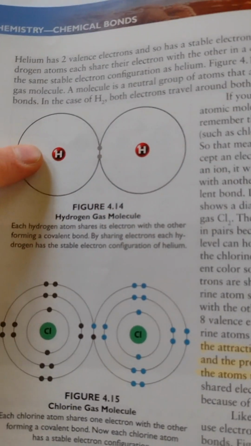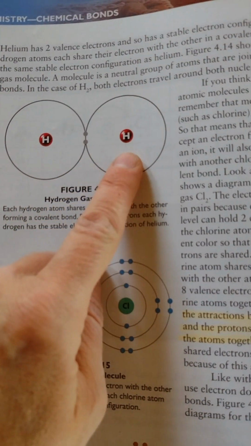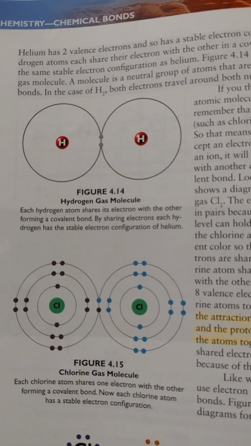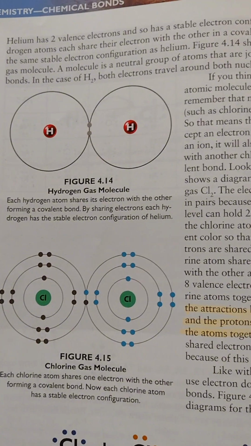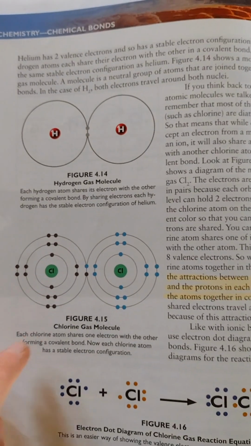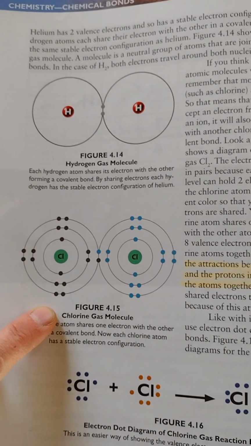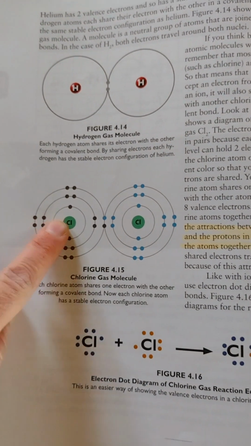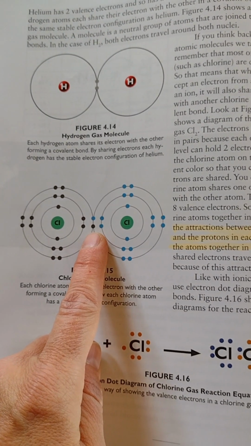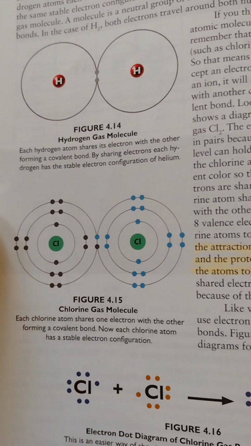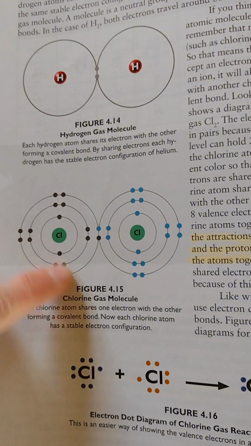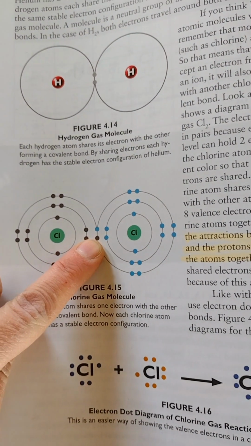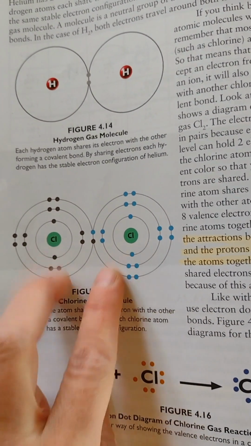So hydrogen has 1 valence electron, and so they like to share a valence electron to complete that first energy level, because the first energy level holds 2 electrons. This is chlorine, and I'm always getting chloride and chlorine mixed up. Chlorine, and so right here it's sharing its valence electrons. Chlorine has 7 valence electrons, 1, 2, 3, 4, 5, 6, and 7. And so each of these has 7 valence electrons.